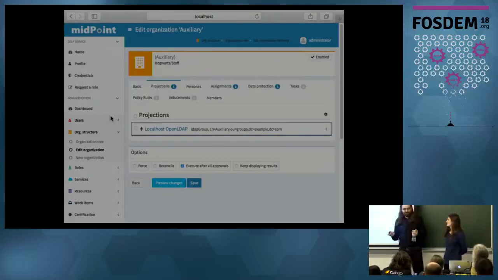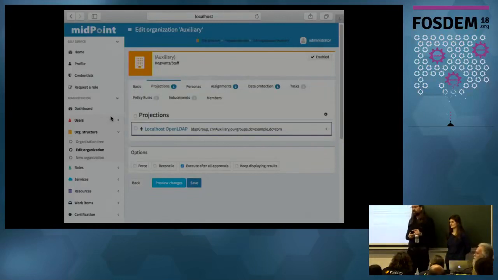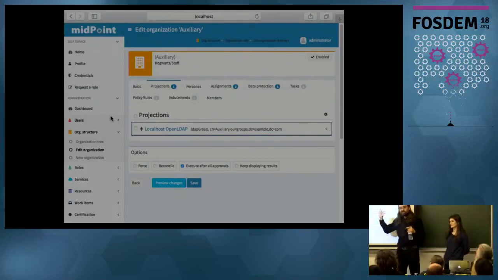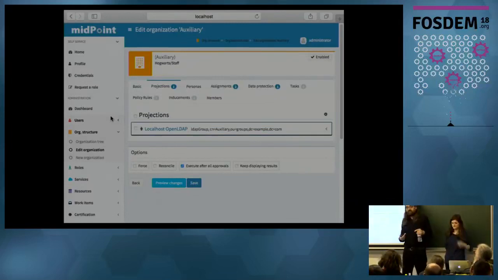So, for now, the data protection functionality is still experimental, so it's very simple. What we can define is which data to remove when the user gets to the archive state, and we do not have any rights to process this information. We define that we have a right to process the information by especially marking the roles that give us that right. That's the current state of the functionality, but it can be extended, of course. And we are looking forward to customers that are implementing GDPR, and practical experience and practical requirements to let us guide the functionality ahead.